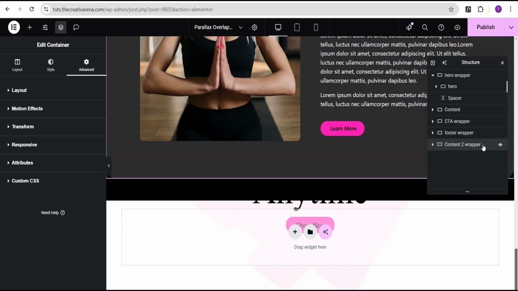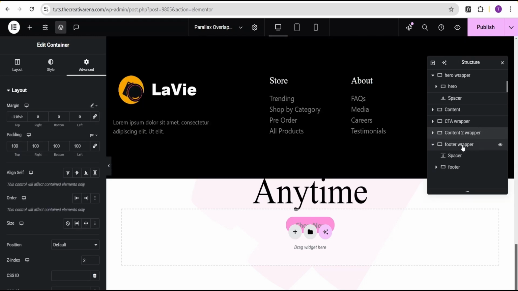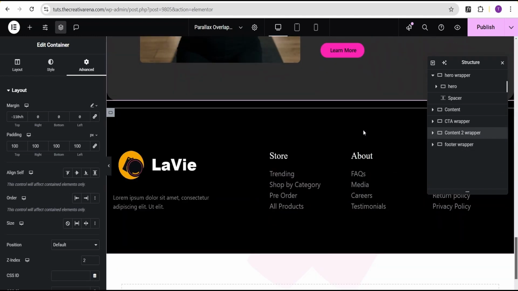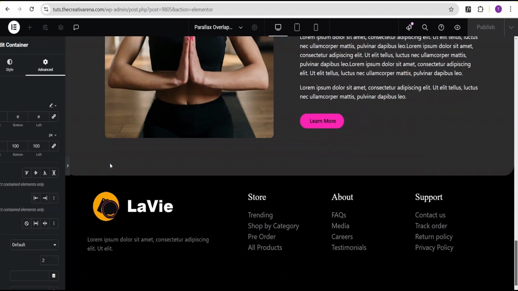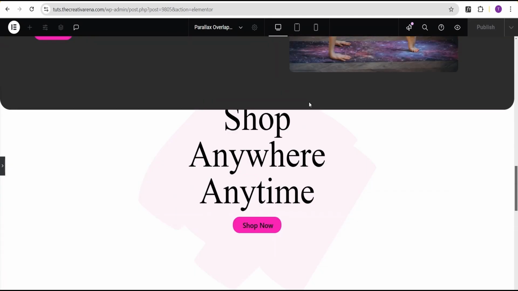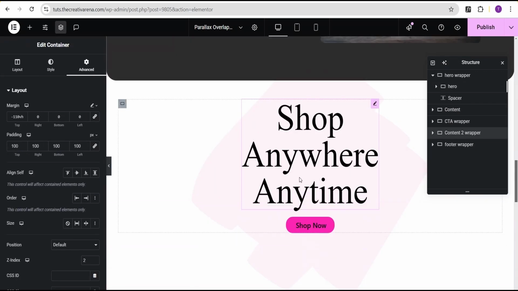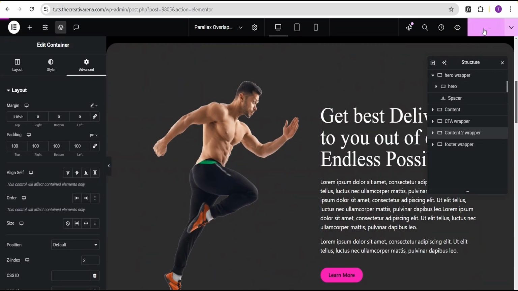Okay. So now that I've done that, finally, the next thing I'm going to do is just come over here and drag this and drop it right above the footer. So now the footer widget is the final widget we have on our website. So now when you come over here, you can see that we now have this wonderful design. What I'm going to do here is just publish this so we can preview it on our website.